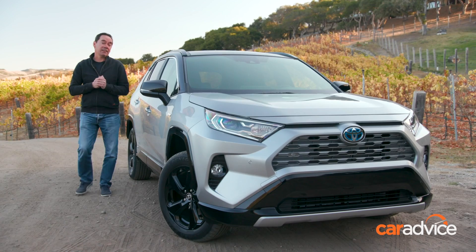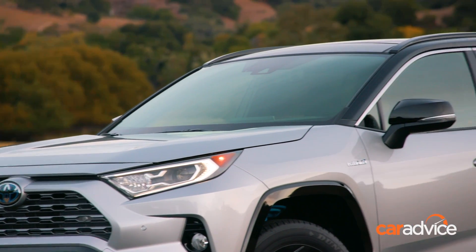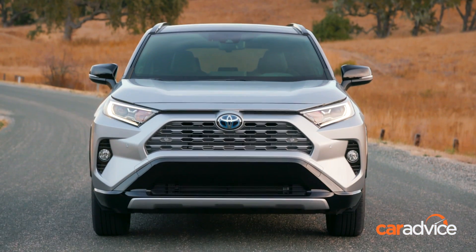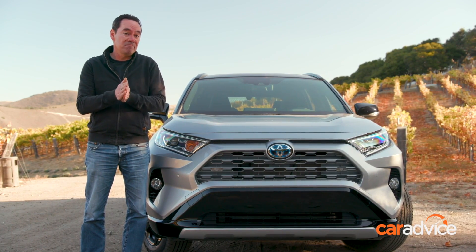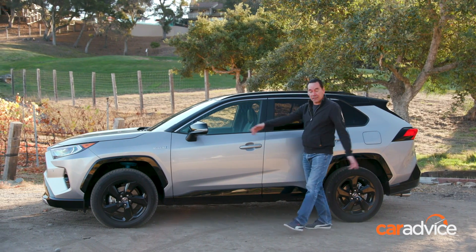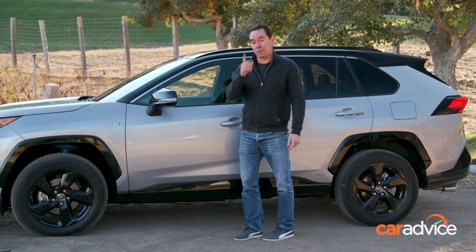Robust, chiseled, athletic — that's how its designers describe the RAV4. No kidding. It looks like it was styled with a pencil and ruler, and then shaped using a giant belt sander. Up front has the most striking change, where it looks like the design's been lifted by a tough pickup truck. Boxy, macho — I like it a lot. It looks bigger, but in fact it's shorter in height and length than the old RAV4. But it does have a longer wheelbase and a wider track, plus more ground clearance for heading off the beaten path.